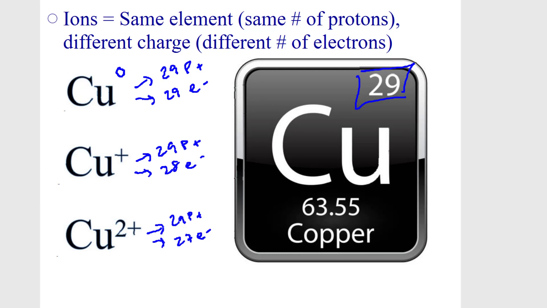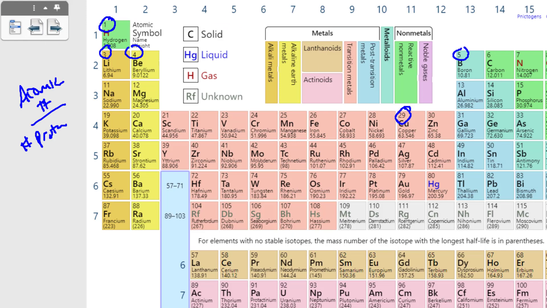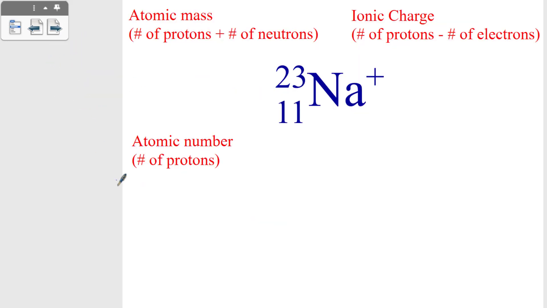If something had a negative charge, let's say something like fluorine. And let's come back to take a look at fluorine. Fluorine has nine protons there. Nine protons on our periodic table. So fluorine would have nine positive protons. Let's say fluorine's got a negative one charge. And so it would have one more electron. It would have 10 electrons. You can see which one won out. The 10 negative electrons won out. And so that ion would be negative one charge. And so an ion is the same number of protons, same element, different charge, or different number of electrons.